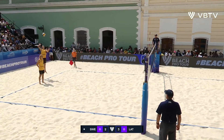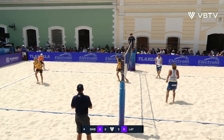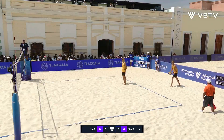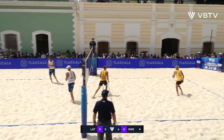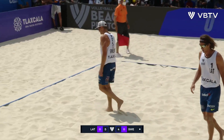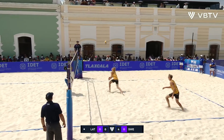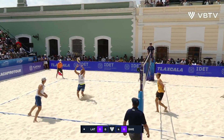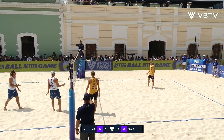Helbig, 6'4", he'll be the sole blocker for Sweden. Smedins is able to do that open net, using that left guard to go on to other partner. He gets a jump at left — it opens up the option for every play. Smooth dig by Smedins! He's an incredible defensive player.